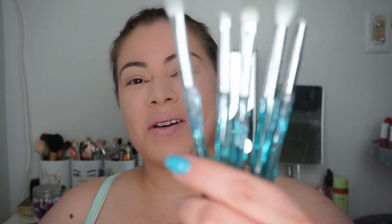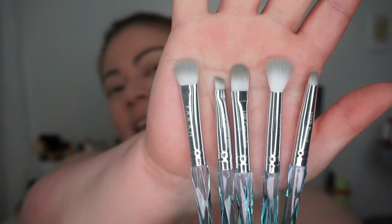So, alright, I'm going to go into the next product right now. I'm going to start using this little palette from the Ipsy. And the other thing I failed to show you from the Ipsy bag is that I received some brushes. These brushes are from Farrah, the Be Beautiful BU brushes. At least I know these brushes are clean, because every time I decide to do a get ready with me video, my brushes are dirty. But here are the brushes right here, as you can see. So I'm going to go ahead and use these brushes.